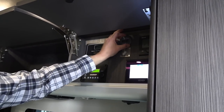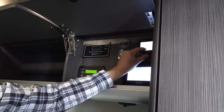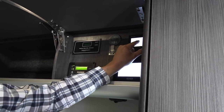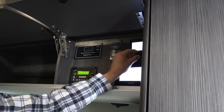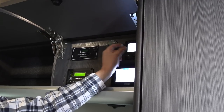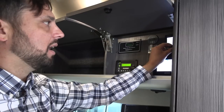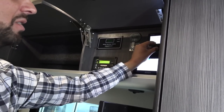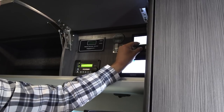There's a Victron controller for the solar panels and a Truma control panel. The Truma handles both room temperature and domestic hot water, with a choice of propane, electric, or both — electric with one or two heating elements for faster heating. There's also a fan speed setting for the Truma furnace. Once the room temperature is set and reached, you can turn on hot water in boost mode using gas, electric, or a combination of gas and two electric elements for maximum speed.